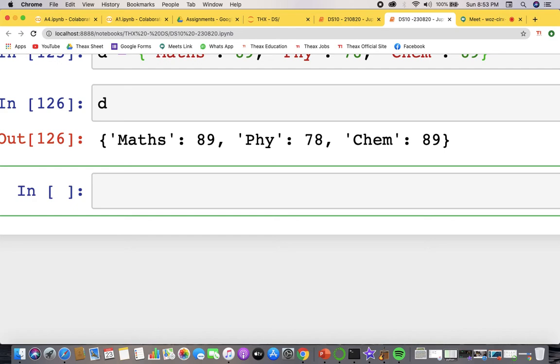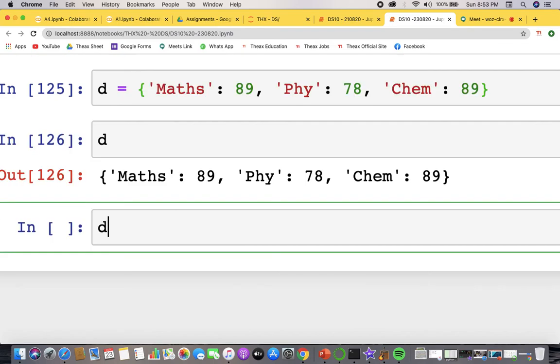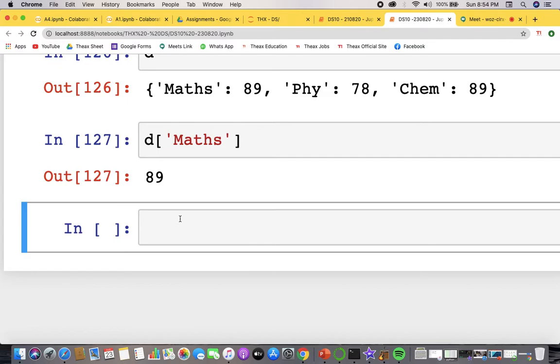You can see in some curly braces there are some strings, some values. The string things you can see on the left side of your colon are your keys. So if I index, I will not be indexing this with d of 0 or d of 1 or d of 2. I'll be indexing with its key name, right? D of mathematics, D of physics, D of chemistry, like this, right? So what is the value of D of maths? That is 89. What is the value of D of physics?